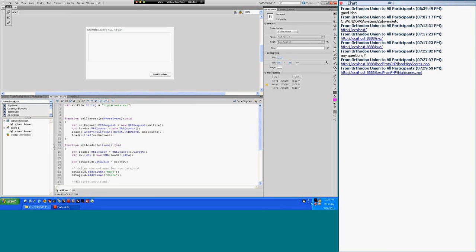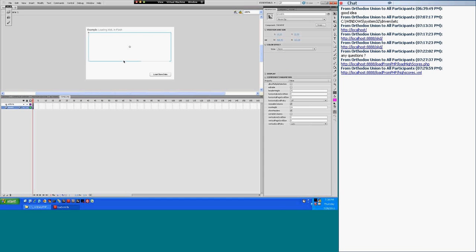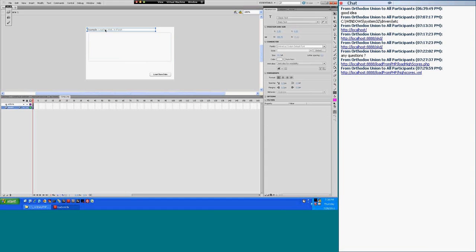And so here, let me go to my timeline. What we're going to do is make another Flash application here. So we have two layers called actions and assets. And in the assets, we're going to add these components here. So we're not going to actually do this today, but I'm going to show you what we're going to do.